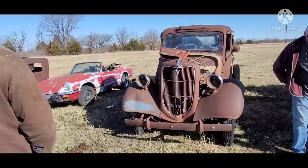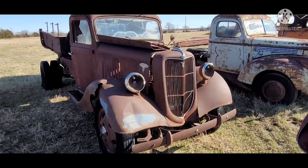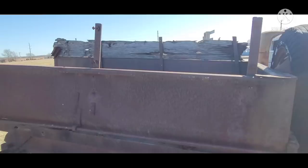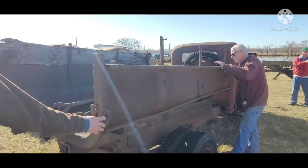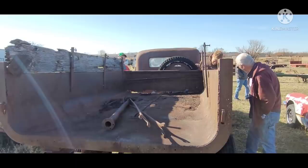Yeah, 5-6. Why they went from the 35-6 beautiful front end, jumping ornate to that 37-8-9 oval. The football grill. Yep. Oh, that's got a cool old bed on it. Yeah. It's rough. Lever operated tailgate. That's cool. Oh, it's hauling rust here. It can haul its own decay. It's that cool, like the rivet.